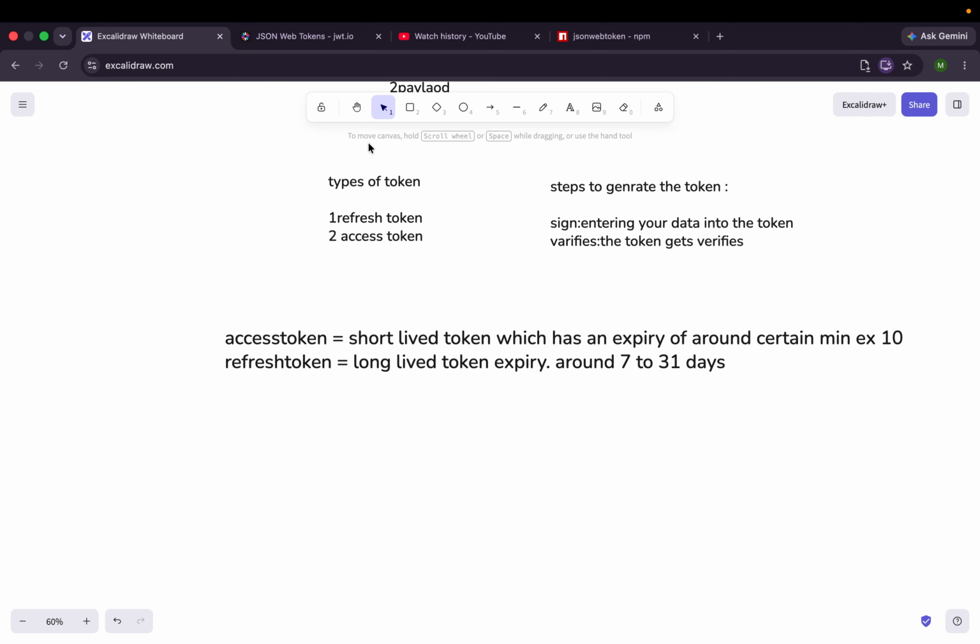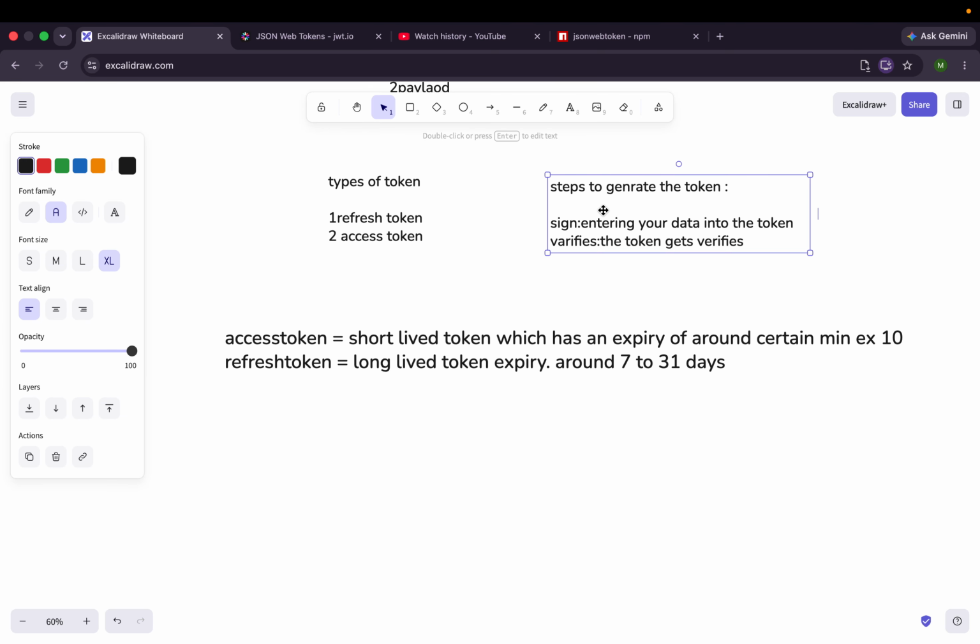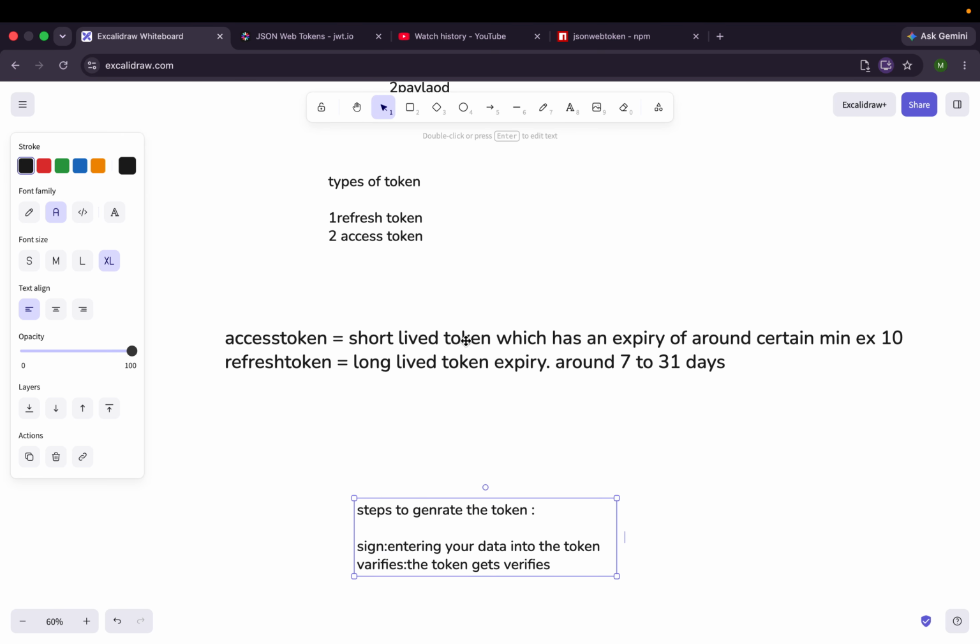After 30 days or 2 months, YouTube shows me a message to log in again. Until then, YouTube doesn't show any such message because the refresh token is stored in the browser. The access token is present because of the refresh token, and with the help of the access token, you can use any feature of that website. So that's the meaning of access and refresh tokens, and the steps used to generate them.